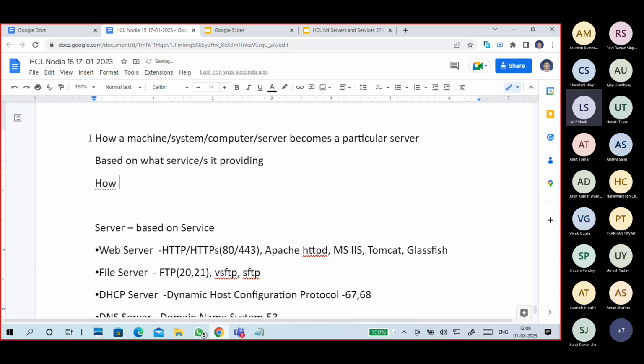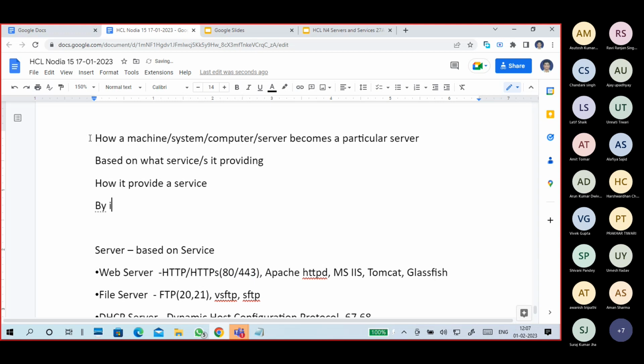Next one is how it provides a service. It is by installing built-in features or roles, some packages or applications.